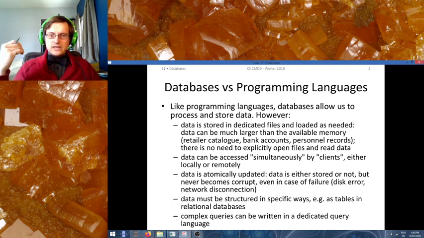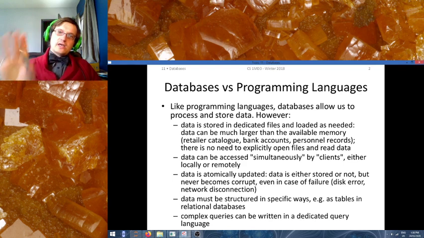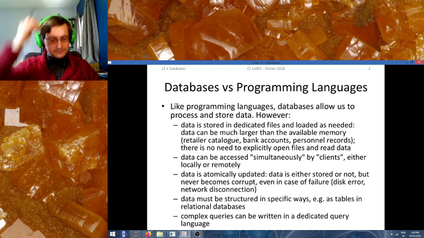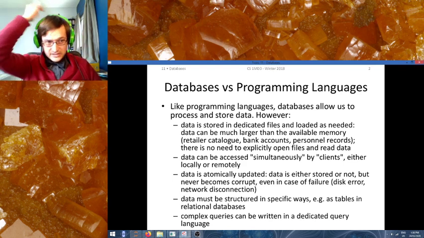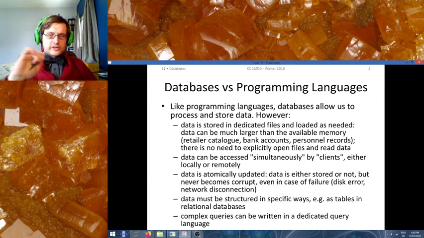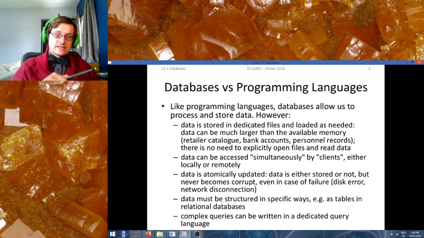The data can also be accessed simultaneously by clients, either locally or remotely. So there's an element of networking that goes into this. You can think of it as a server and a client. That's a little bit of networking jargon for you. Generally speaking, servers are the things that serve the clients. Clients are the things that access the servers.